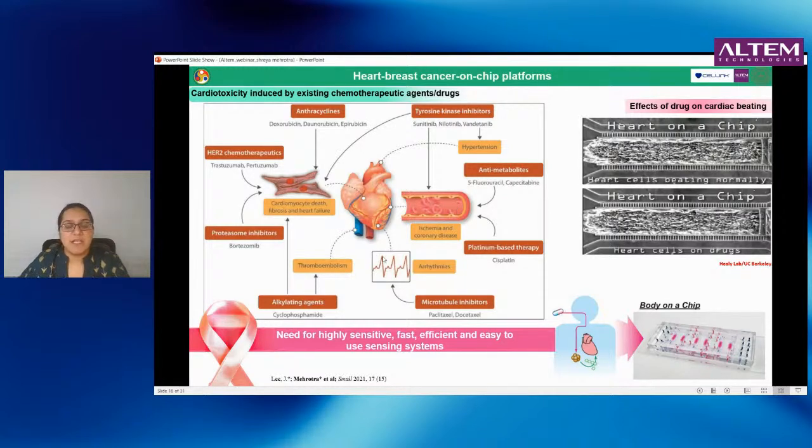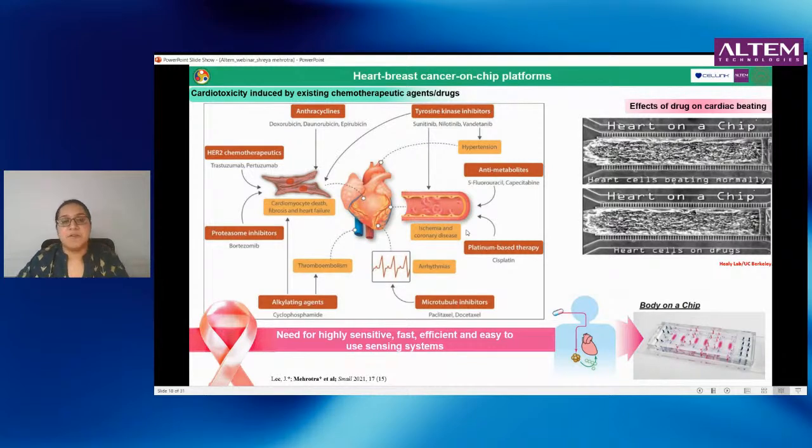So in a way that we can screen these drugs before they actually go into clinical trials, we are trying to develop these kinds of on-chip platforms. Further, the animal models that are currently being employed for these kinds of drug testing have different pharmacokinetics as compared to human tissues. So these systems can provide humanoid organs which will be able to map pharmacokinetics similar to that of the human.